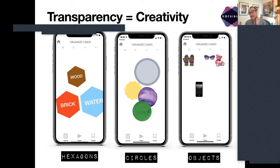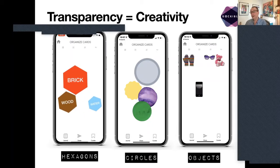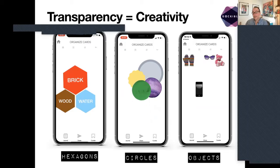And then I know we had a question about do we support hexagonal decks? Well, we support hexagons. We support transparency, so we can support circles, we can support photo objects. So here's an example of a hex deck, and you can literally size and organize the cards and rotate them any which way you want. So super simple and playful to combine those cards in that way. And if I wanted to, I can do the same with circles. And you just literally touch, move, rotate, zoom, etc.